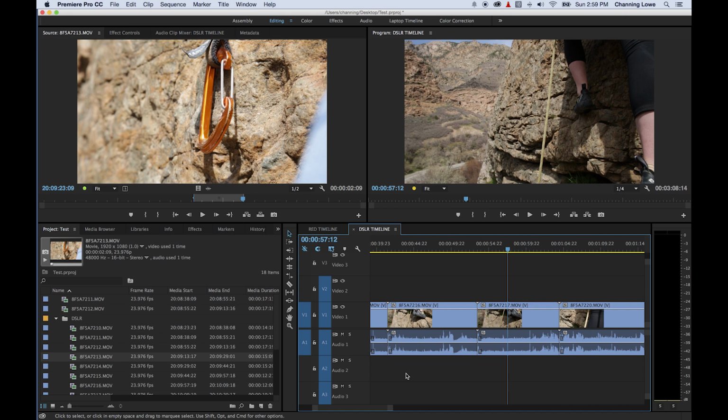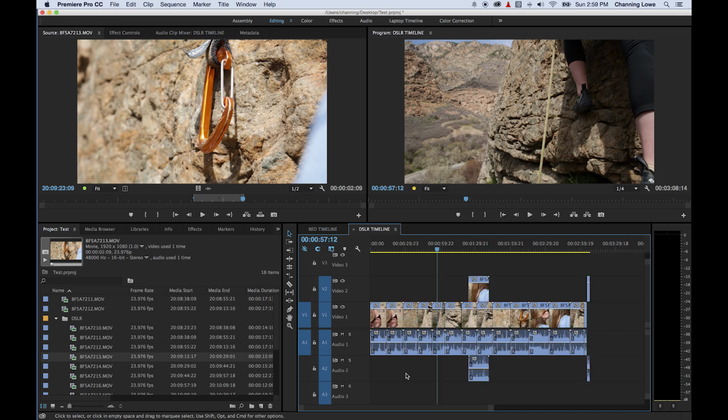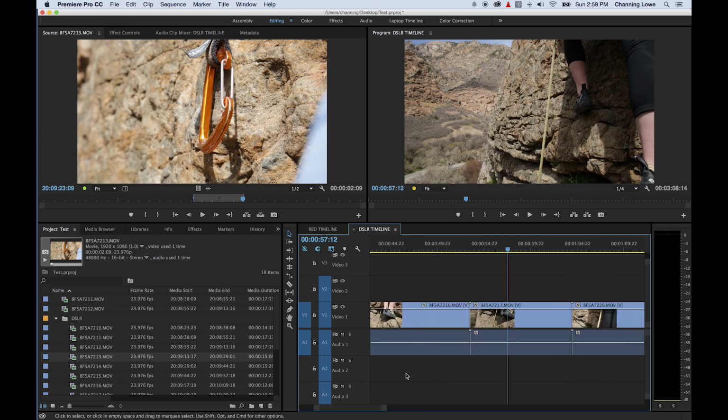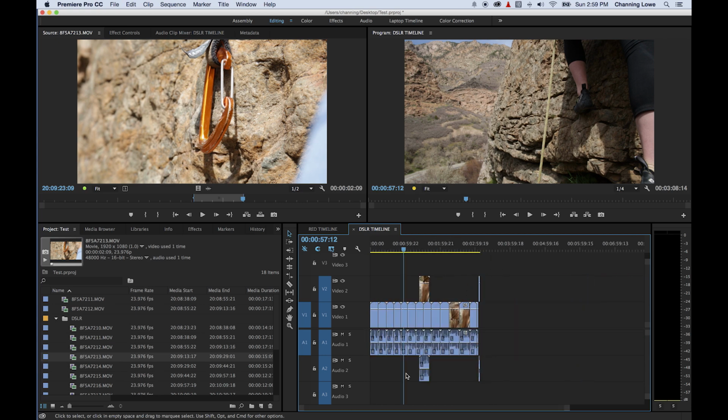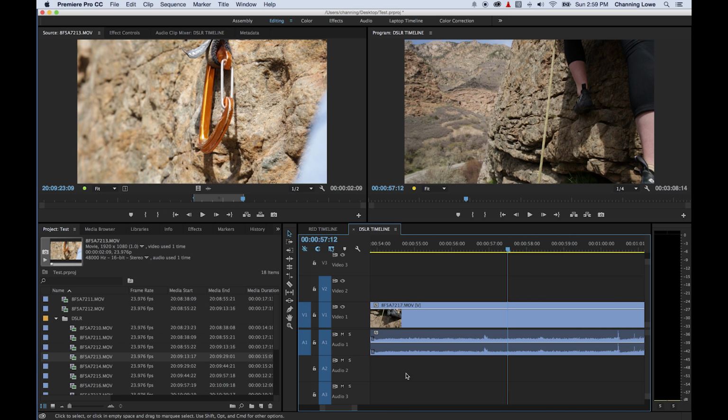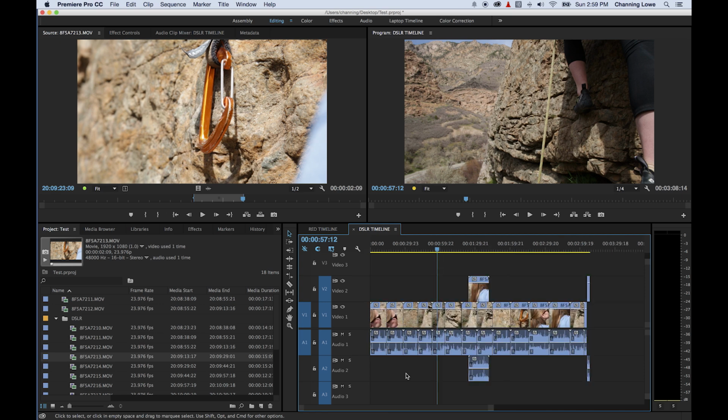Now, if you want to see your entire timeline all at once, the slash above your return key, the forward slash, or is that backward slash? I don't know what it is, but it's the one above your return key. If you hit that, it will show your entire timeline all at once. So plus, minus, and slash will show your entire timeline. So pretty simple. What I will usually do before I export is I will hit my slash key just to make sure that I'm not exporting.